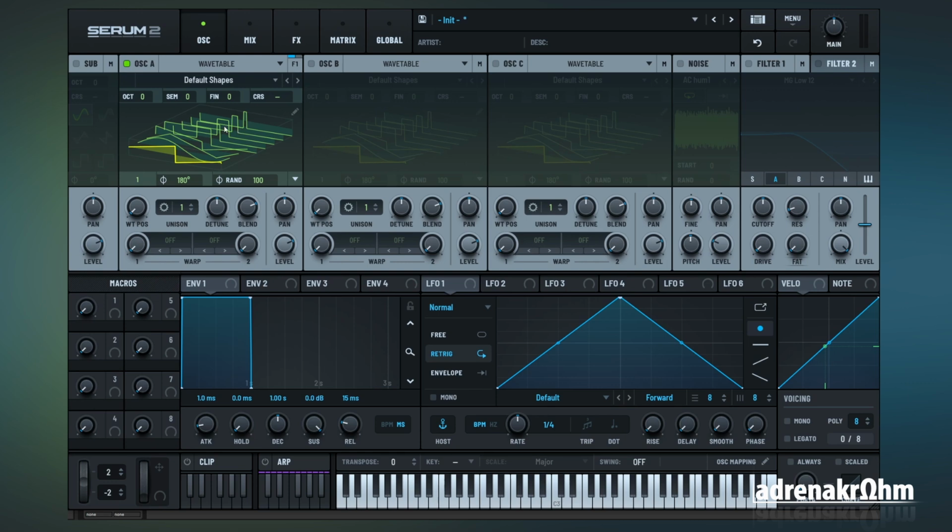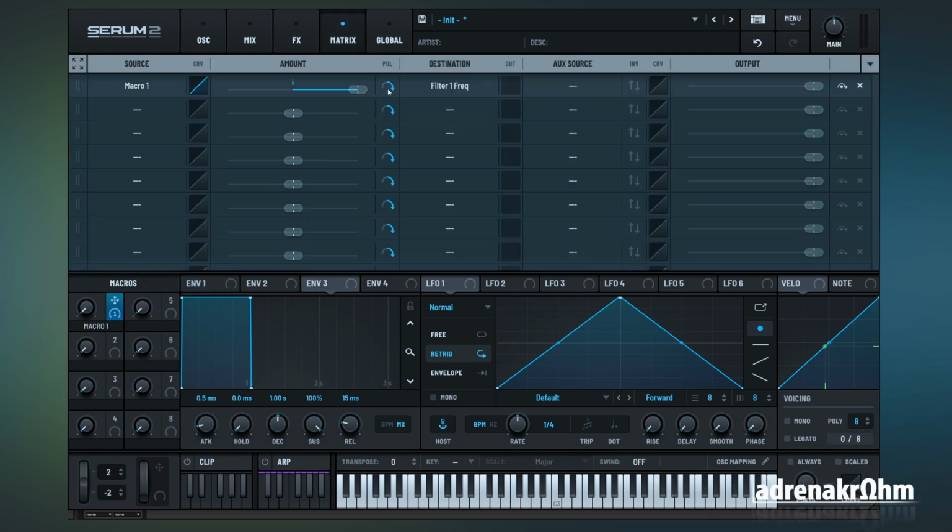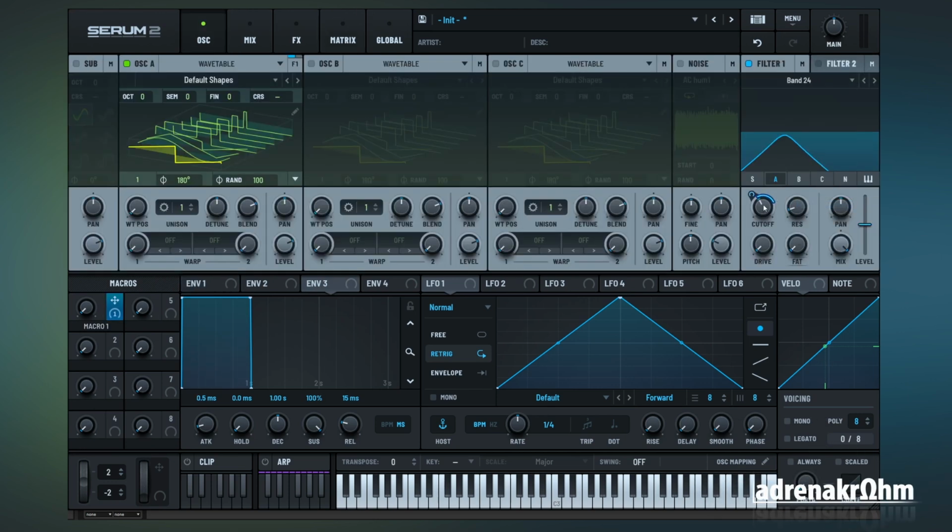So what is a mod remap then? Well, the best way to describe it, let's add a macro to cutoff. Let's just put this on a unipolar. Let's make this a bandpass. Doesn't really matter, but that will do. So now we have macro 1 assigned to cutoff, and obviously nothing special whatsoever. If I turn the macro up, the cutoff moves linearly exactly in line with the macro.